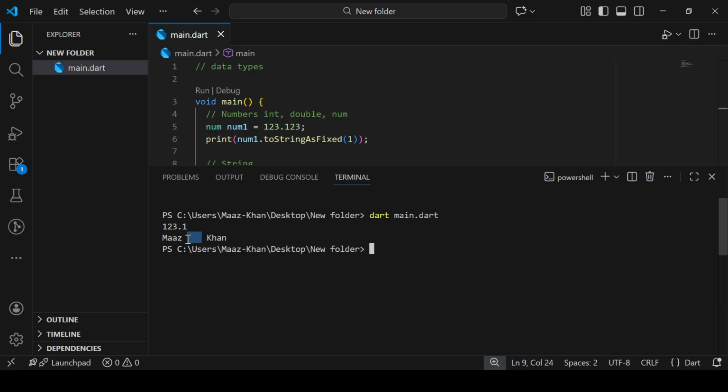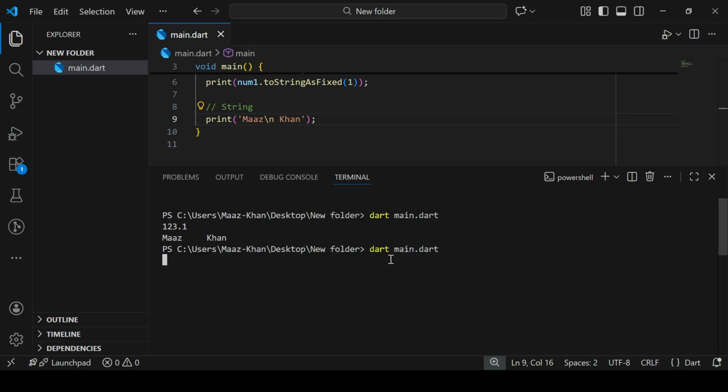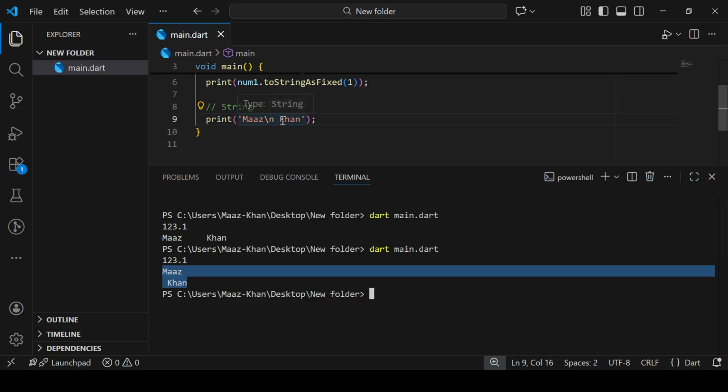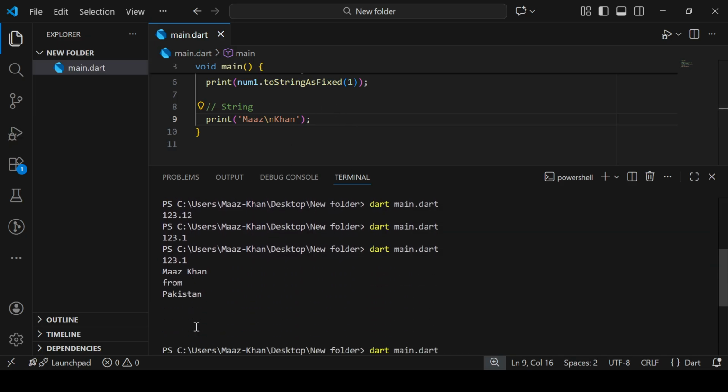It's also called tab space. It gives four spaces. And if you want a next line, you can use backslash n for that. Here you can see it's going to a new line.